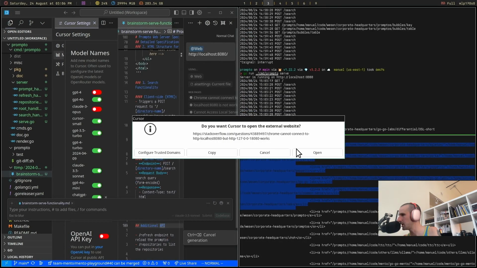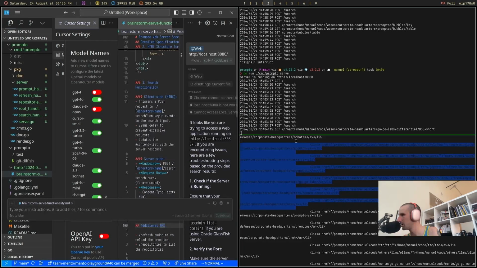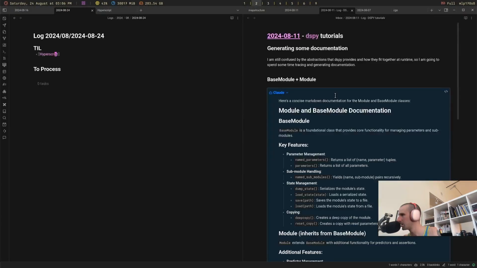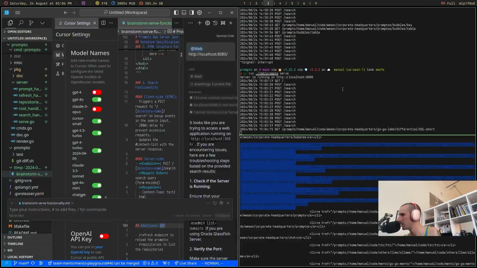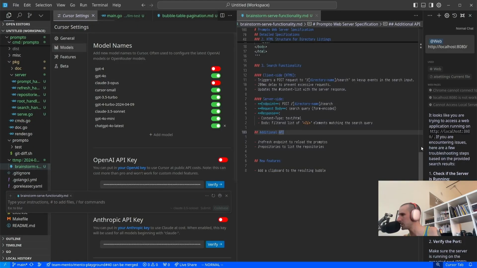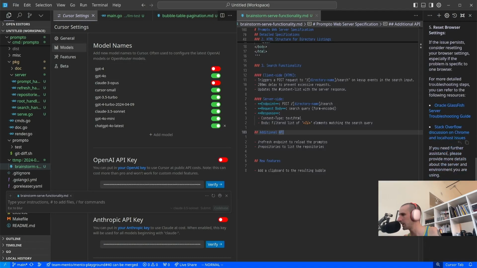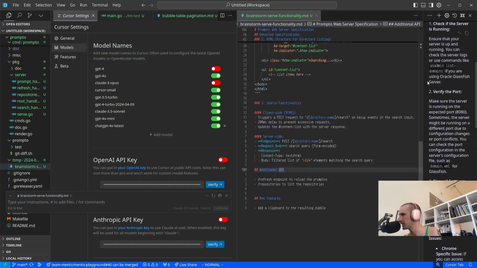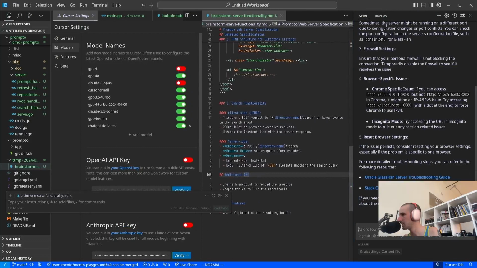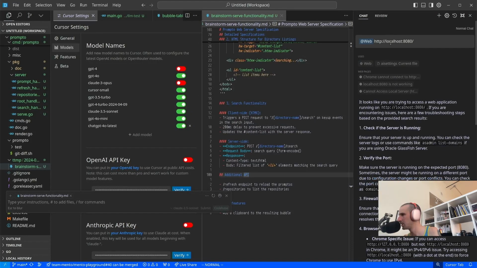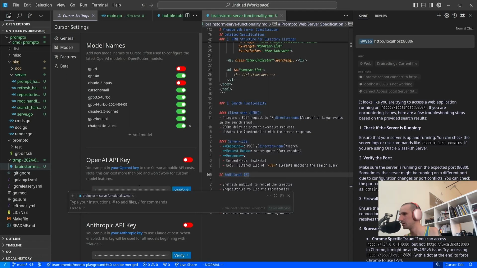Localhost 880. Cursor, why can't you do HTTP? I thought this would be a workaround to not having dynamic prompts. Oh no. Oh well, this is disappointing.